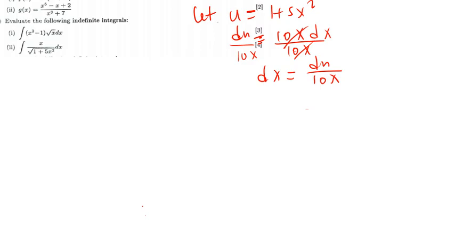Why am I doing this? I'm trying to do this so that when I come here, where there is dx, I'll put du, and where there is 1 plus 5x squared, I'll put u, because I've computed something to be u in the function. Okay, so there we go. We'll say the integral of x divided by the square root of u, because inside the square root it's going to be u. Where there is dx, let's put du over 10x.